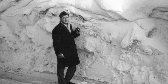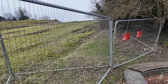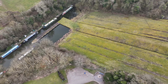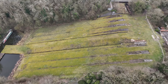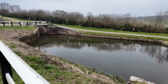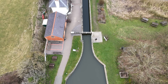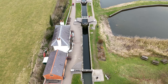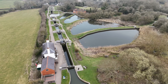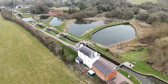Halfway up the inclined plane you can see where there are rails — two sets of rails. There would have been carriages, and those carriages would have carried a caisson on top, which would have dropped in and out of the water below, running up from the bottom to the top on rails. You can see those little basins or pounds at the bottom there. As we round that corner we enter the second flight of five staircase locks — very tightly packed. You don't need a second set of gates; you go through one set straight into the next lock. The side pounds are needed to maintain water supply as you work through.